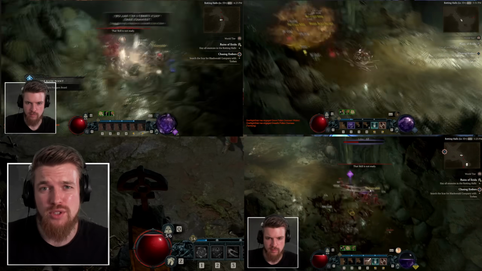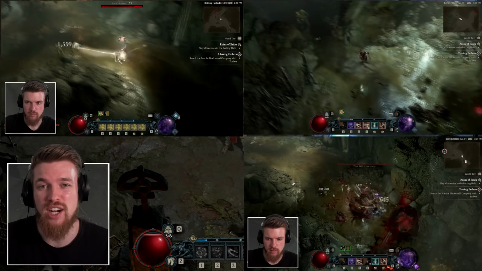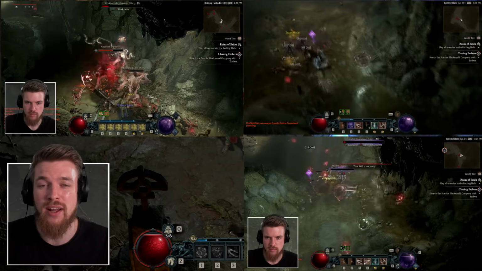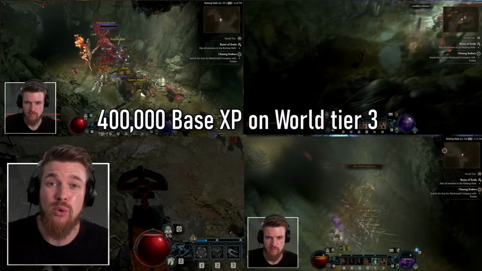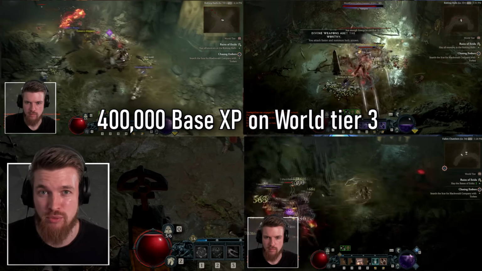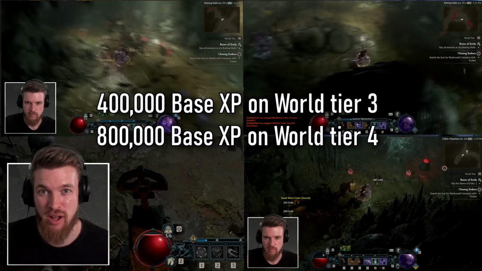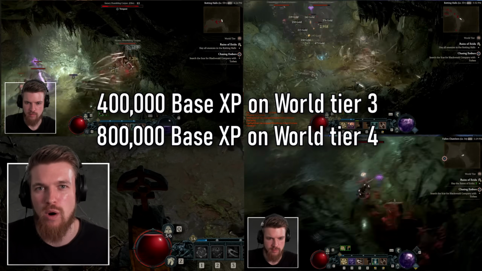But here are the loot results and the experience farming results before I show you the method of how it works. This can also be done solo or in a group, but I tested it on World Tier 3 and got 400,000 base experience per run. On World Tier 4, you would get 800,000 base experience per run. Obviously, it's still a fantastic farm on World Tier 1 and 2.